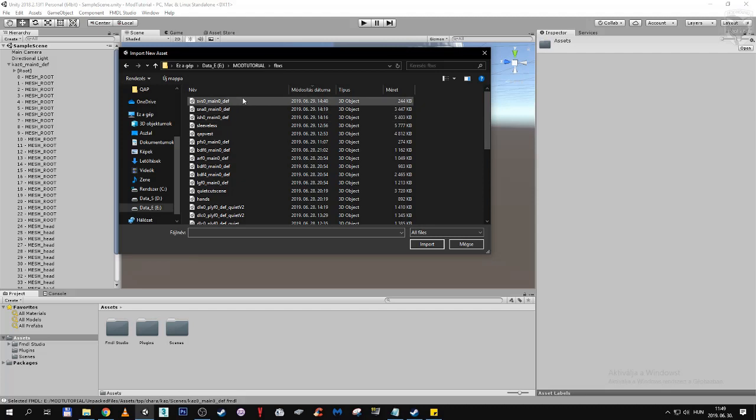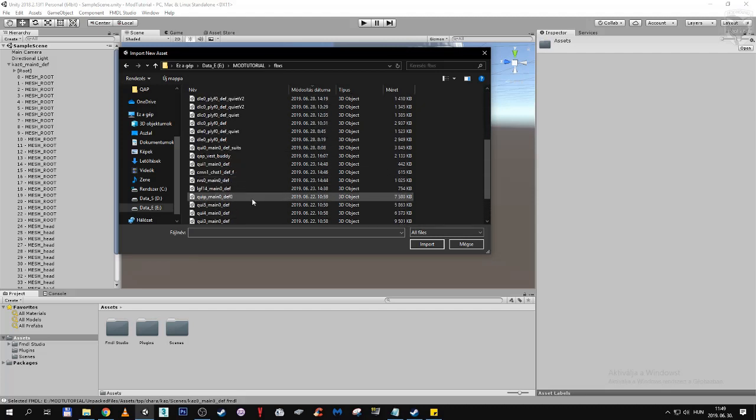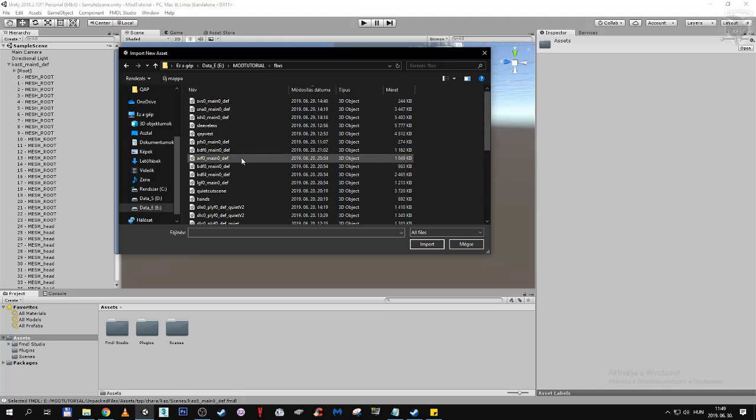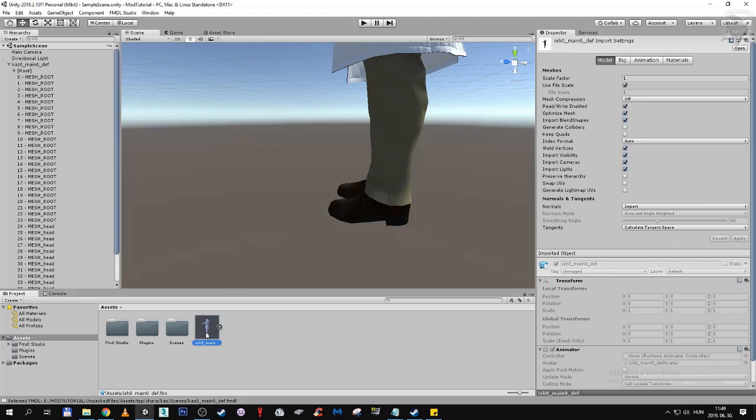So let's say we want to add, what should we, Ishmael. Yeah, here is Ishmael, converted to FBX, so he will not have any textures, and we can see him appear here. So let's compare an FBX to an FMDL.